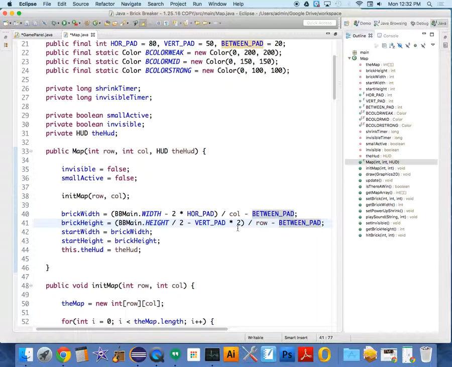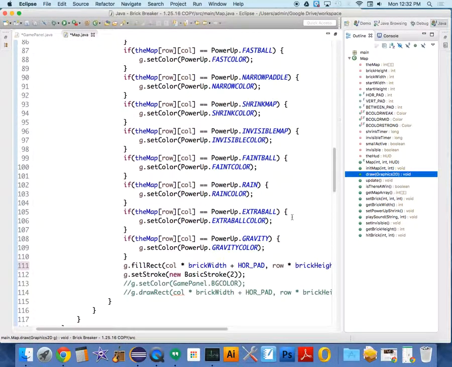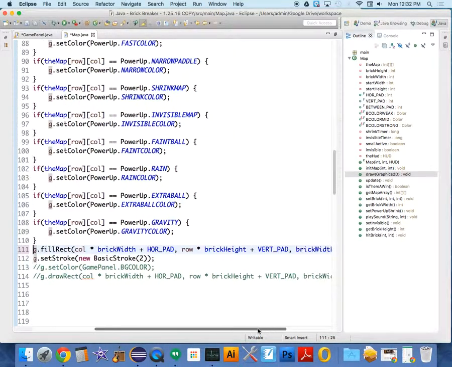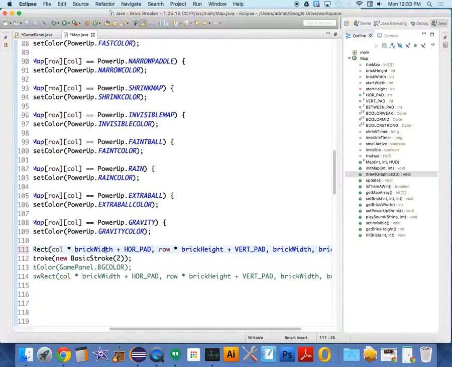Now, we still have to use this, though. We're going to go down into the drawing function, where we actually are drawing the map, and change some of that stuff so that it can get drawn correctly. Just a second, I'm navigating to where we do draw. Under the draw method, this is where we're defining the width and height. G.fillRect, this is where we finally define the actual shape when we're going to draw it. So in addition to drawing it the number of columns times the width plus the horizontal pad, we also want to add the between pad.